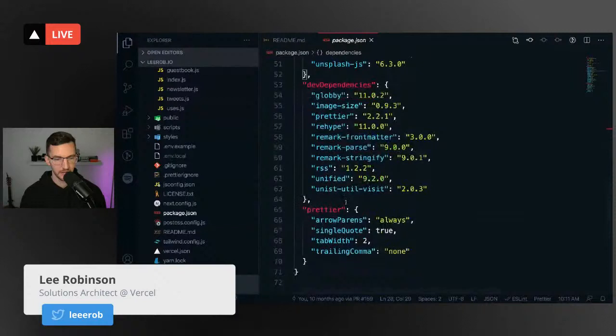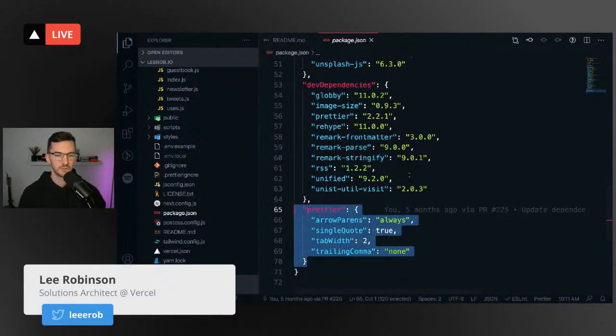And down at the bottom of here, there's a couple different ways that you can do these config files. A lot of these files can also be inside of your package.json, or they can be abstracted out into the dot files on the left side. So for example, I could have a Prettier config file on the left side, or I can put it in my package.json. It's really up to you, whatever you want to do.